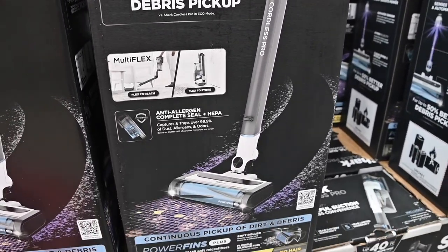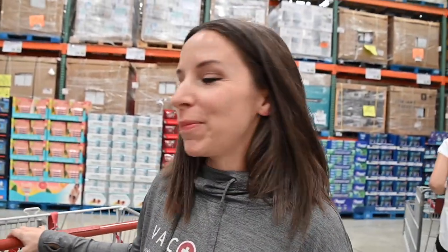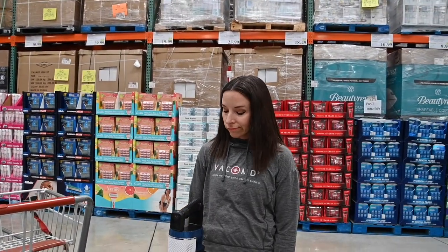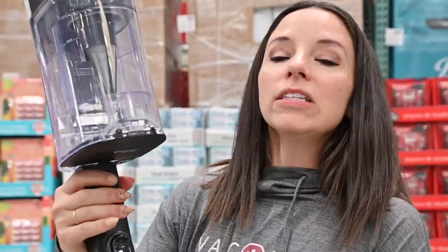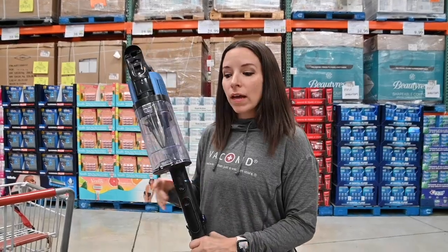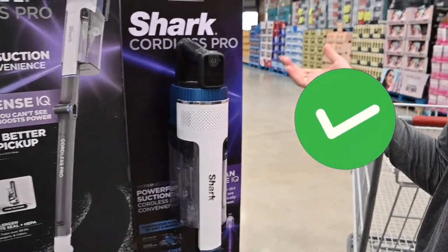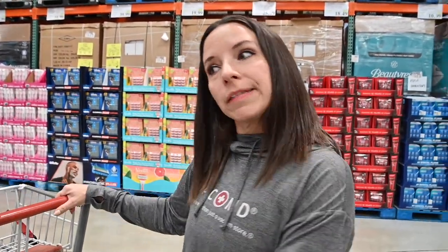The vacuums in this area — I can't believe they're right at the front door, this is so amazing. They range anywhere from $199 to $499. It's dead again, but at least you get to touch it, feel it, how lightweight or heavy it is. That's a bonus — but you just can't use it. Costco had it right at the front today. Let's go.